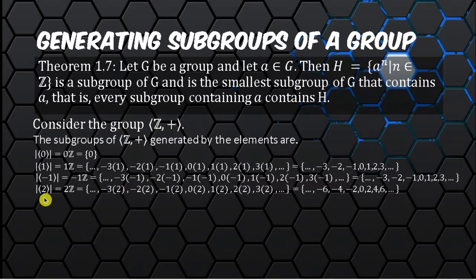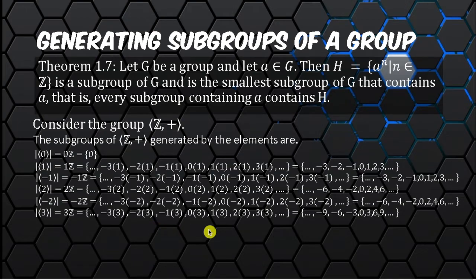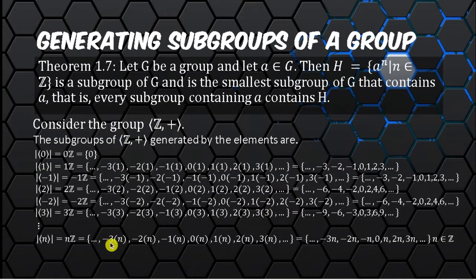Let's use 2 as the generating element. Meaning, 2Z, i-multiply natin sa lahat ng elements ni set of integers. We will arrive at this particular set. This is simply the set of even integers. Naging multiples lang siya ng 2. Nawala yung mga odd numbers. So we can continue actually. How about negative 2? It's the same. How about 3? How about negative 3? It's the same. We can actually generalize what is happening here.